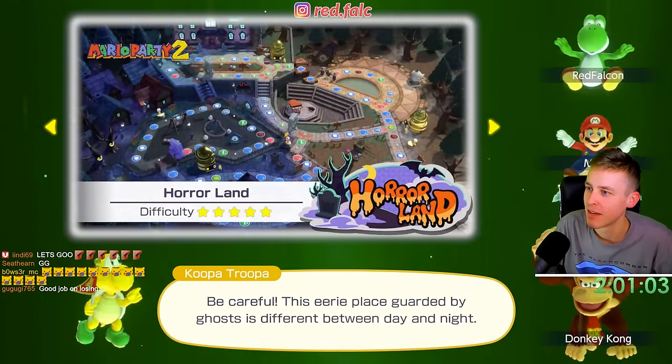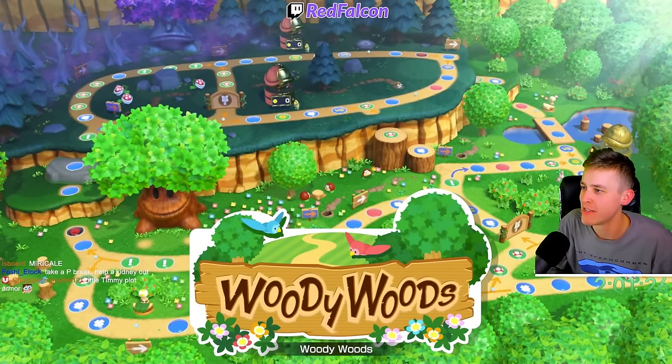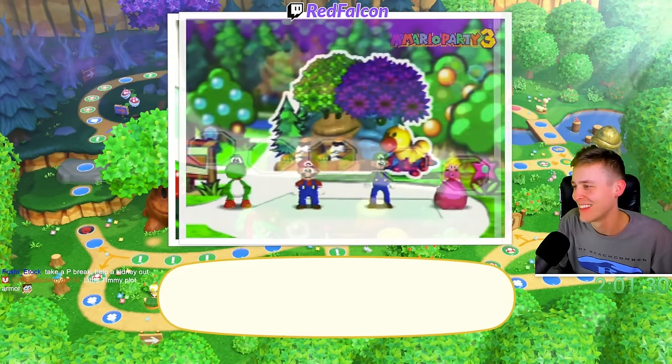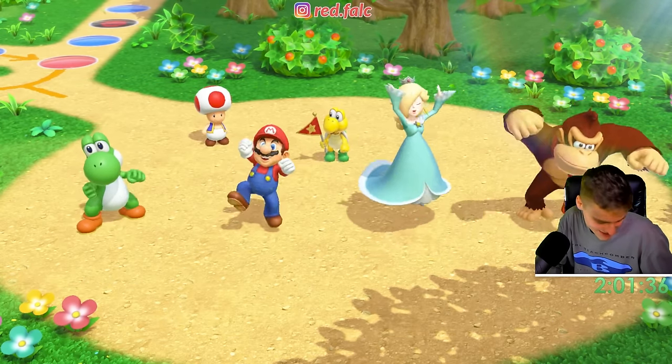Okay, where am I going? We only have 2 boards left. We have Woody Woods. Here we are. In the Woody Woods. Let's do it. I can't believe we're here. After that hidden block star moment, I just, oh my god.